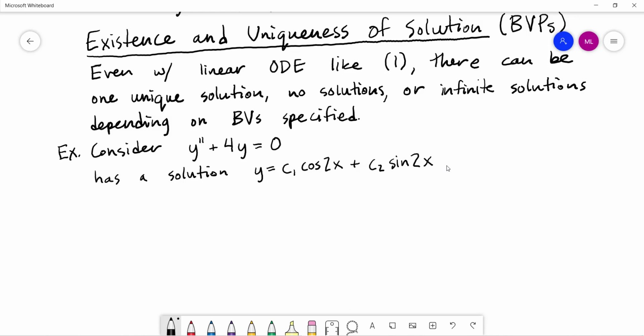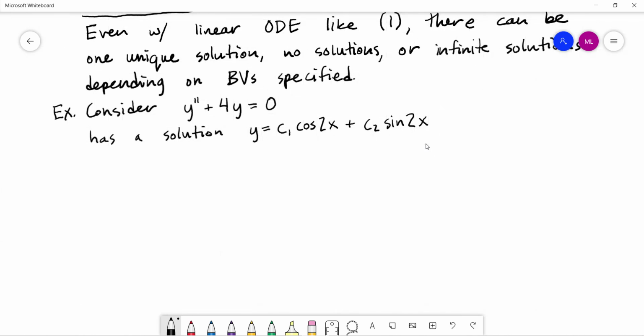But let's think about what the conditions could be. So this is sort of the general solution. What happens if we start trying to solve for these constants? And incidentally, how many constants are there? There's 1 and 2. 2 constants. Why do we wind up with 2 constants? Because this is a second order differential equation. Every time we integrate, which is going to be twice in this case, we'll introduce a constant of integration. And that's how we wind up with 2 separate constants, because we have to integrate twice.